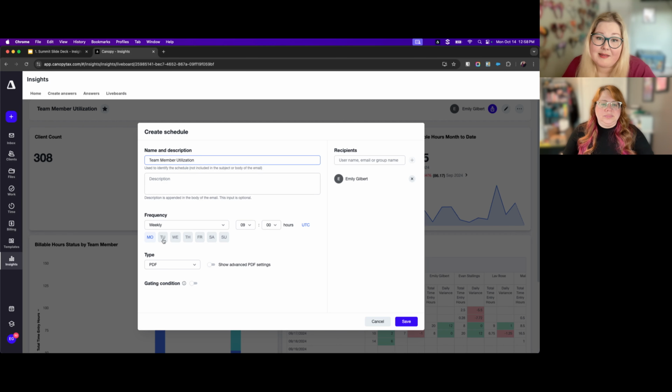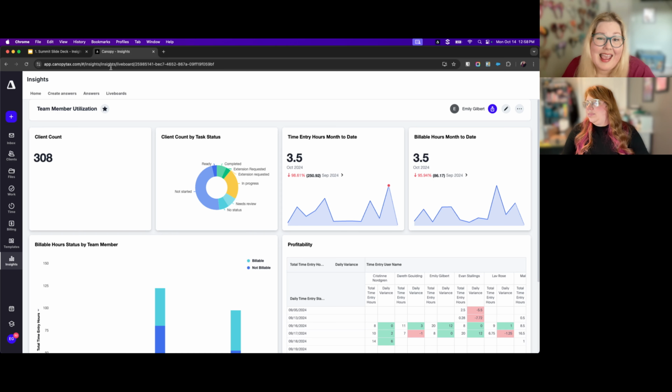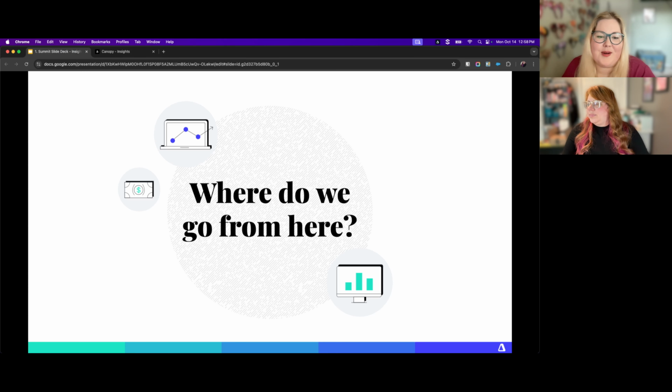Pick the recipients and customize the frequency. Then save the schedule, and Insights will take it from there. Insights is super flexible, allowing you to customize different features to meet your firm's specific needs. And live board schedules are no different.